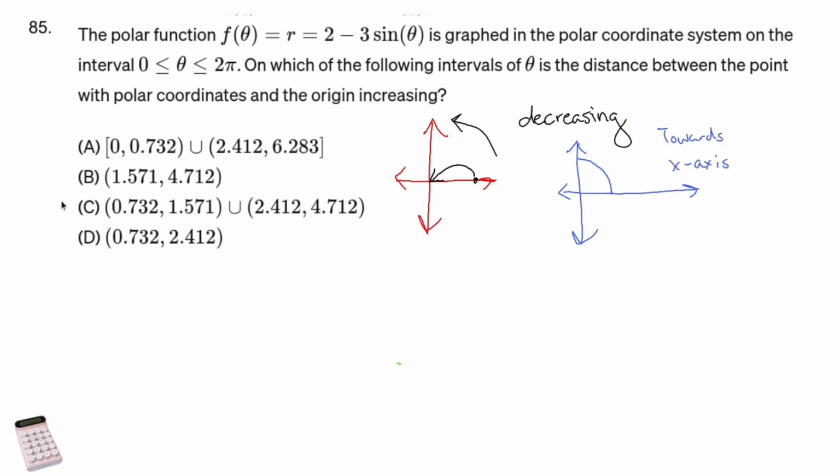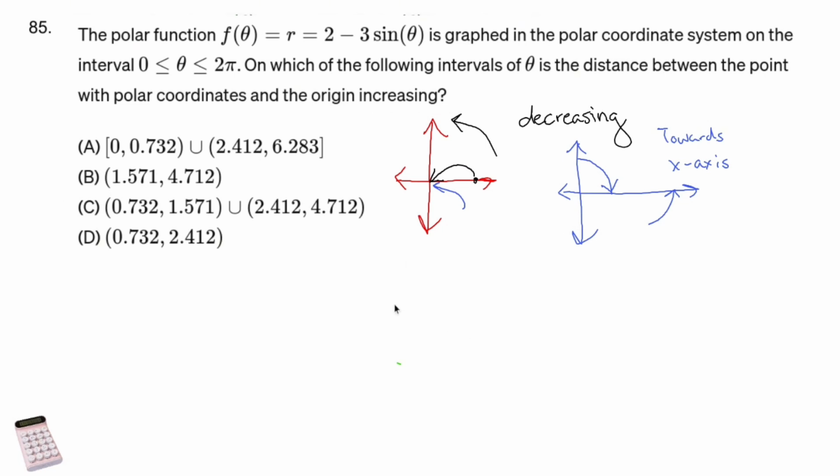you're decreasing. What that also means is if you were to draw this out and keep drawing this out, this too is you working towards the x-axis. So you could be in negative land, going this way in negative land working towards this, and that's you also decreasing. So if your graph in the rectangular system is moving towards the x-axis, your distance is decreasing. That's not what we want here.